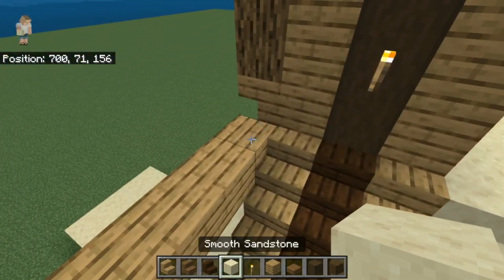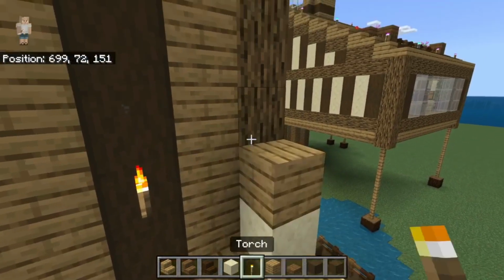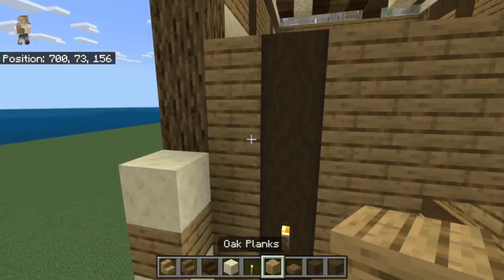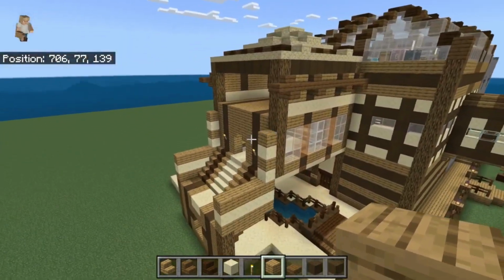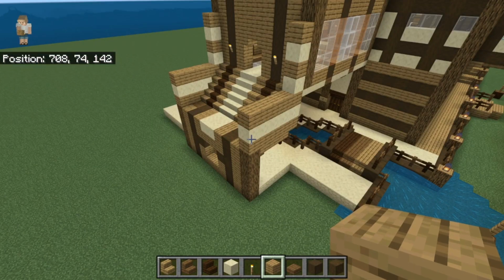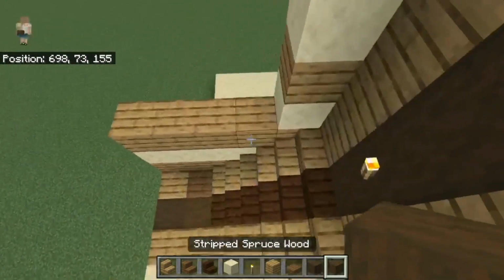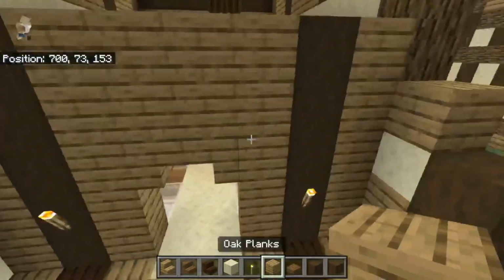And where this stair is, there is smooth sandstone, oak plank, smooth sandstone, smooth sandstone, oak plank, smooth sandstone. That would probably continue up, but I'm not sure. Let's see. Sandstone. Yeah, and then there's one more oak plank. And then what would be after that oak plank? Then it's a stair. And then let's see, there'll be a spruce, dark oak, spruce there. A spruce, dark oak, and spruce there. Followed by an oak plank on top of that.